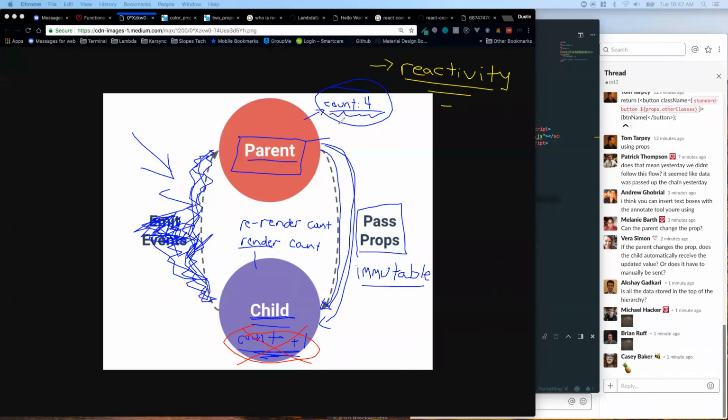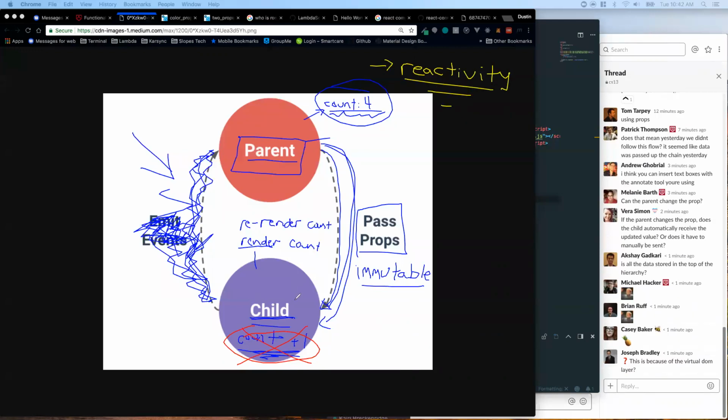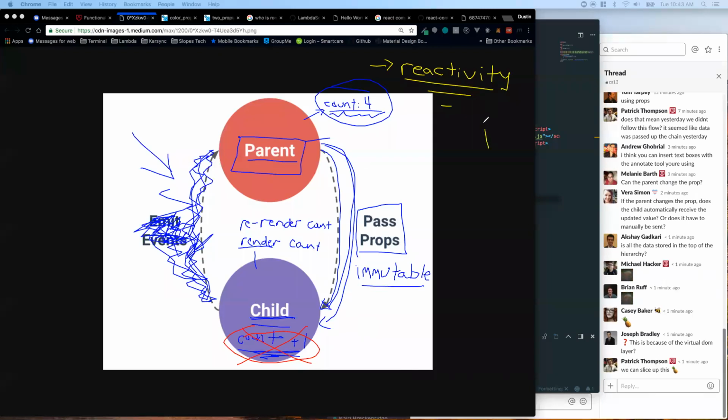So what makes React so cool and kind of the de facto way to build front-end applications, no matter what framework you're using, every framework has kind of gone to this idea: this child component will automatically react to our data changing.